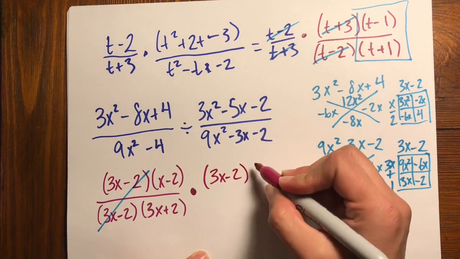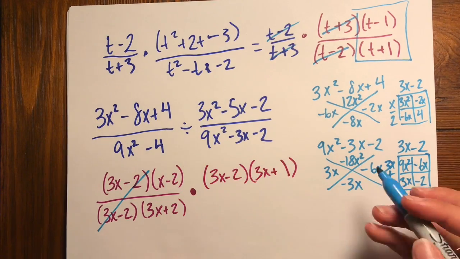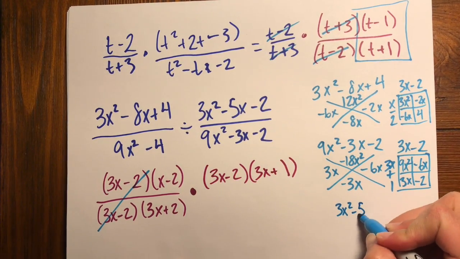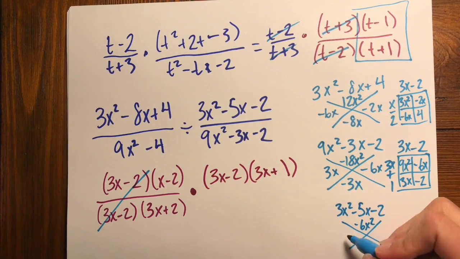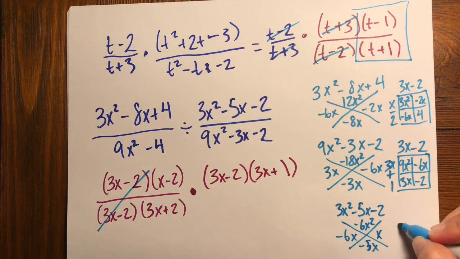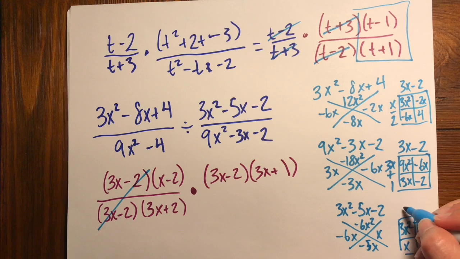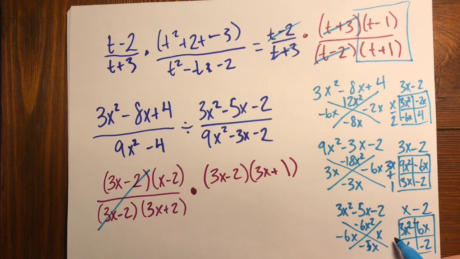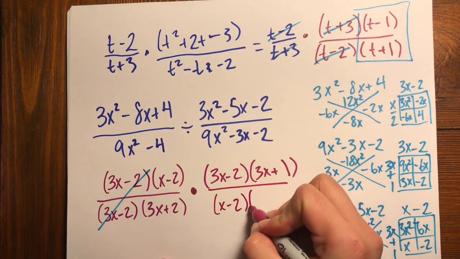Then I'm going to take the next thing that's on the bottom. Remember I just factored the 9x polynomial, but it was on the bottom and I'm moving it to the top because of that division sign. I am multiplying and then flipping it. If I factor the next one, I'm doing this very quickly again. If you practice this a million times, you're going to get really good at it. I know it seems painful to do it now, but practice it a bunch of times and eventually you'll be a master.